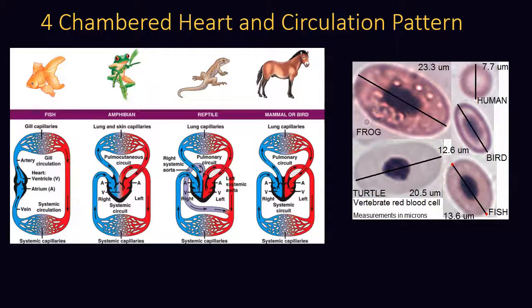Another thing that mammals have that's very different from all other animals, and now this includes birds, birds don't have the mammal condition, is we do not have nucleated blood cells. Our red blood cells do not have a nucleus. So, they can't divide. They have to come from our bone marrow. Most other vertebrates have a nucleus in their red blood cells.